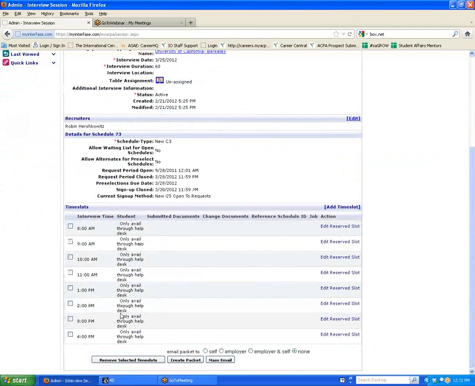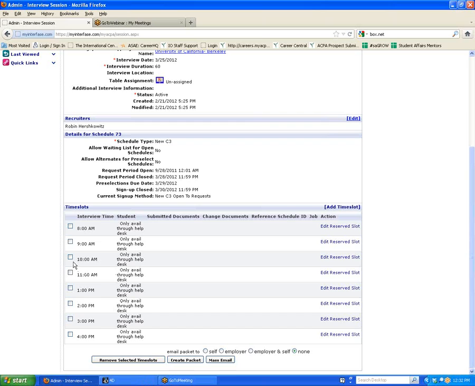This might be a work table. Oh, no, so these are hour-long second interviews. And what I'm suggesting to employers is that on second interviews, and I may even change these, say only available through help desk, I might change them to second interview help desk. This way they have to send a note to the person saying, please sign up for a second interview on Monday. And then they can bring that up to the desk, and then we can actually change this in the system. So we can release 10 a.m., go in as the candidate, and then sign them up for that time slot.